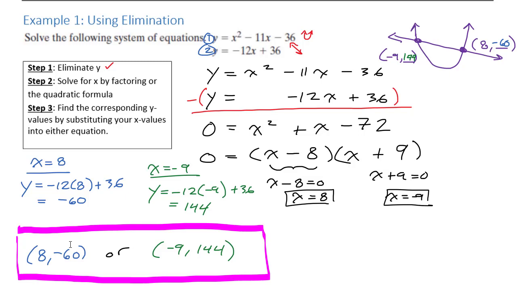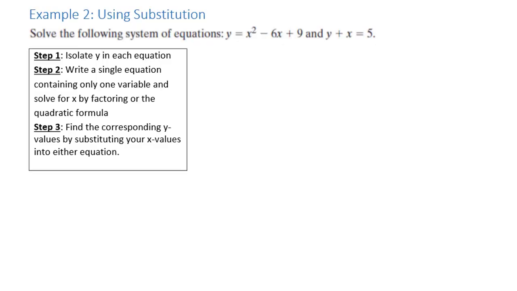All right, let's do one where we use substitution. And just to be clear, it doesn't matter to me whether you use substitution or elimination on any of these. So if you prefer one more than the other, go for it. Sometimes one works out much better than the other, so it's really up to you. Okay, so here we are again with two equations. We got another quadratic and another linear equation. So this linear equation, I can choose to isolate x or isolate y, but it sure is a lot easier if we isolate the y. So let's rearrange this and make this into y equals 5 minus x, or negative x plus 5.